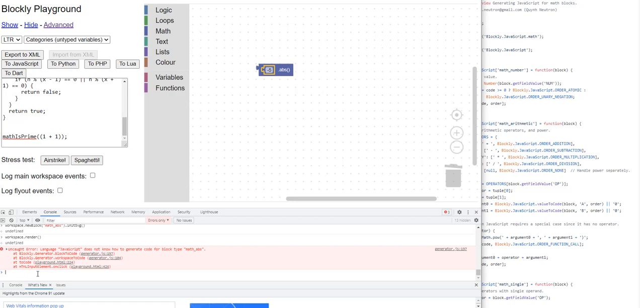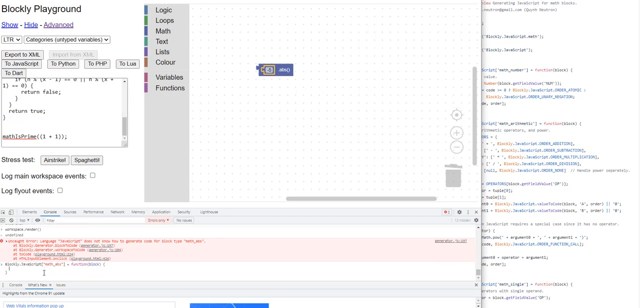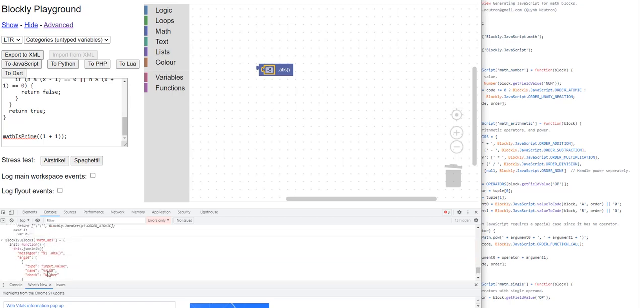So what I'll do here is I will define a JavaScript generator for this. So Blockly.JavaScript math_ABS, I put that in quotes, function block. And I will have to get the value of the input. Remember the name of that input is value.